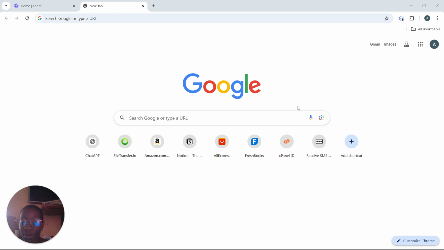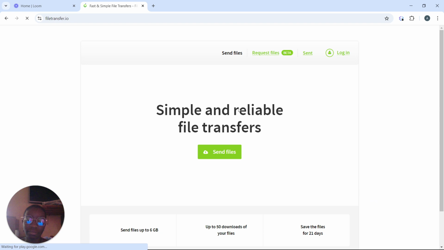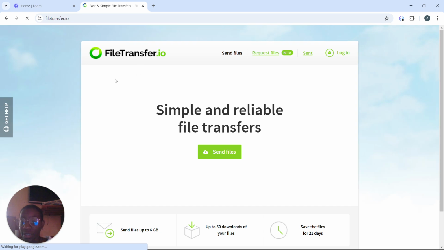Yeah, so I'm already recording. My camera is here, my webcam is here, and I'm on my screen. So maybe I'm just going to click on file transfer.io and play with this. But once you're done, go ahead and click on the stop button that is here. Once you click on that stop button, you will see that it's going to take you to the file editor or the video editor on Loom, where you can now manage your video effectively.